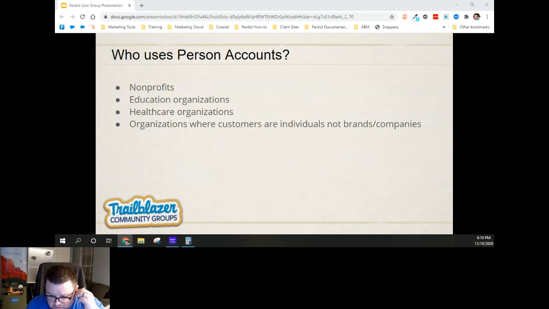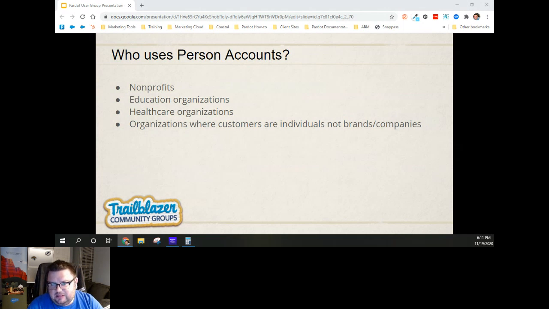The next question is who uses person accounts? In my experience, it tends to be pretty popular among nonprofits, education, healthcare, and also organizations generally whose customers are not other businesses but individuals. That fits in pretty well with the three verticals I mentioned above. An example: I've worked with nonprofits, and their accounts are what is considered a family, I think it's called a family account.